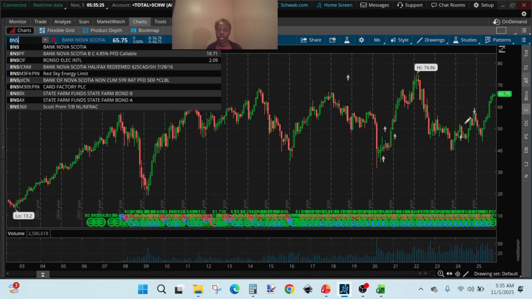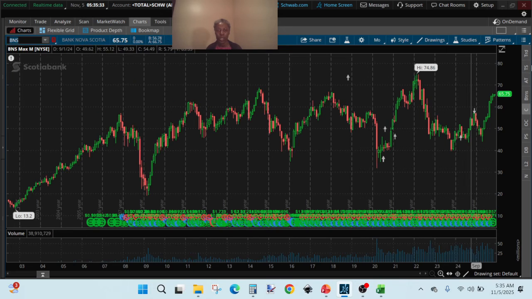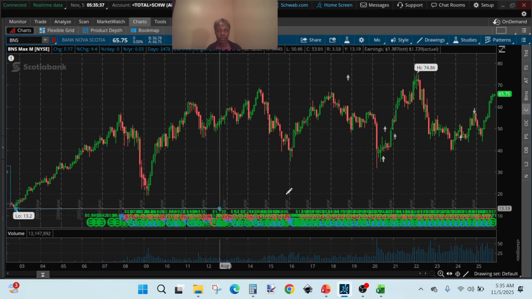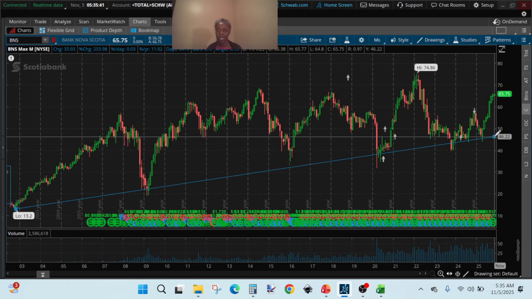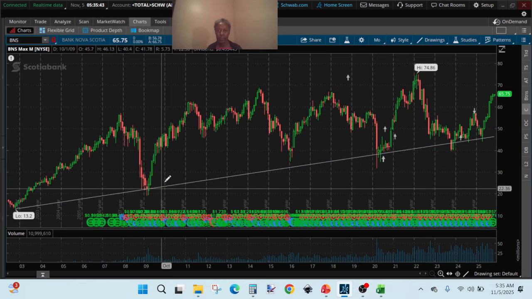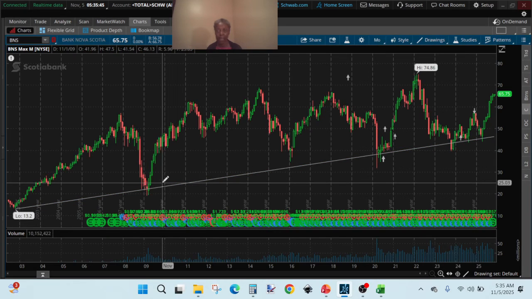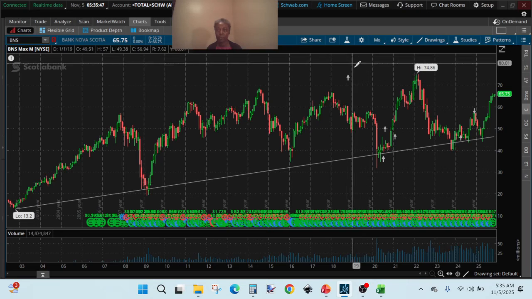So when we are looking at BNS, okay, that's a lot of arrows on here. So it seems like we saw it before. And on the maximum monthly chart, we have multiple years in front of us. We can try to trace our valley line passing by the lows, and this is respecting that valley line well.